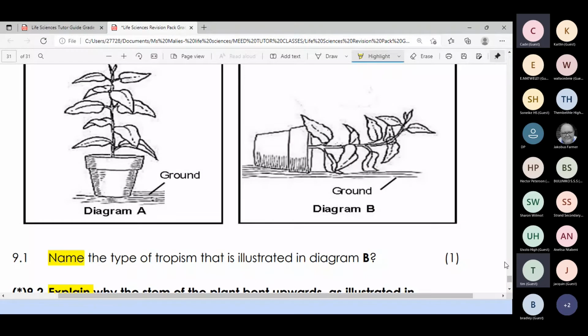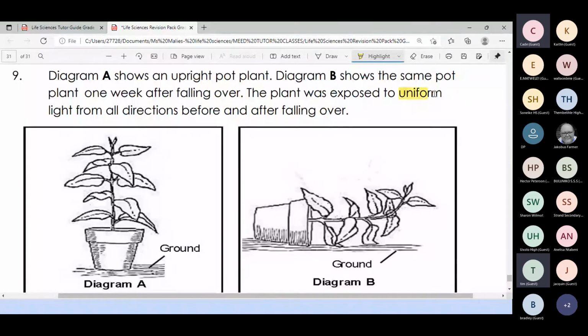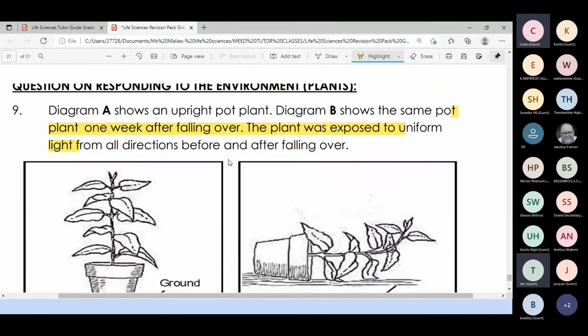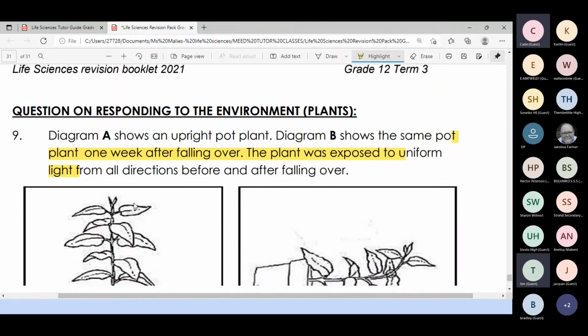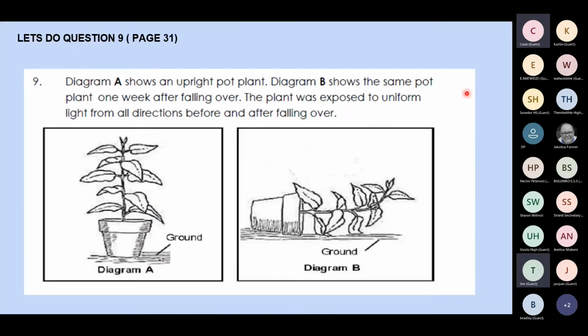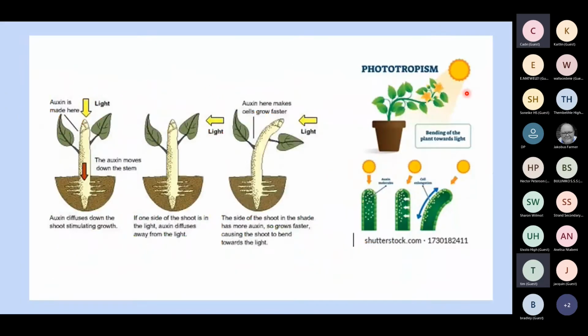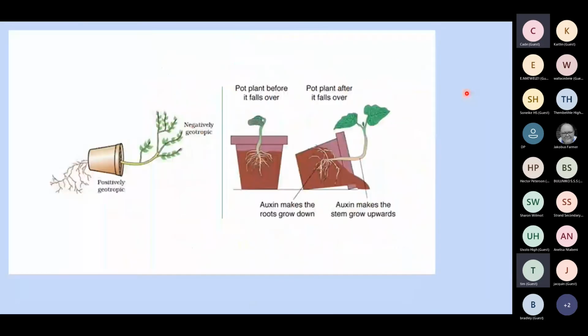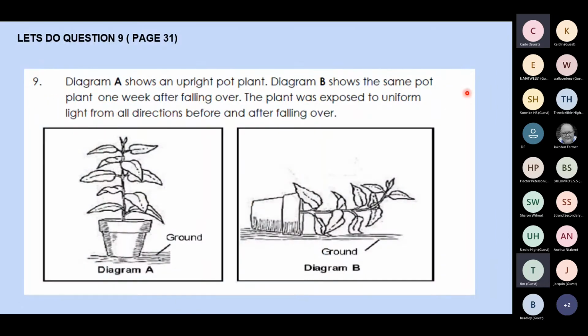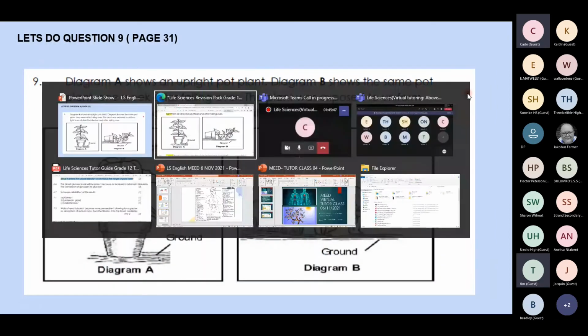Okay, so the part that you should have highlighted, grade 12s, is uniform light here. That also confused some learners in this exam question paper, I remember this question. It confused because they were talking about uniform light. And if I go back to the slide, I just showed you that this diagram is linked to something, not necessarily what you guys were thinking about. So make sure.